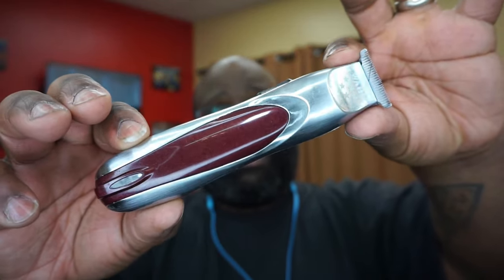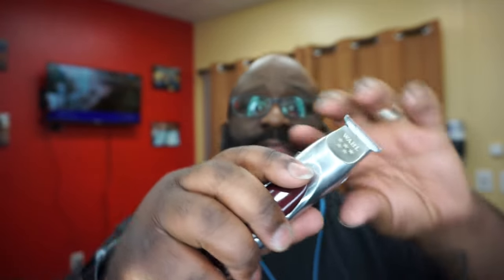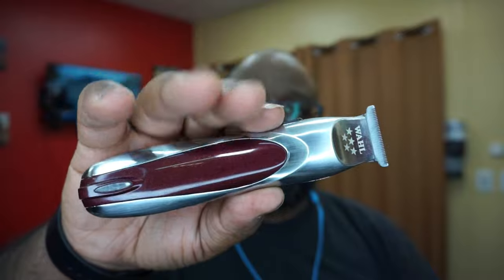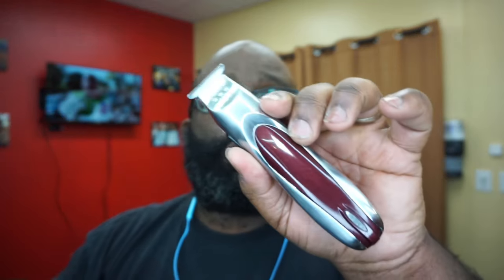You get the product, it's $119, three hours of runtime, and the charger. As far as design and look, it is slim and they stick to that five-star detail. The color — I won't say old, but I would have liked something different, maybe all black or black and maroon, just swap it up a little bit. There is no USB-C or anything like that for the charging port — just the Wahl cable. The power button is not loud at all.